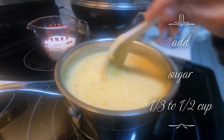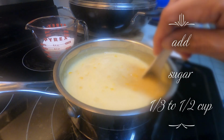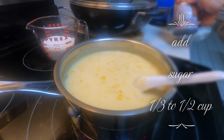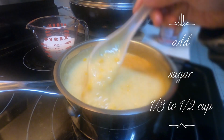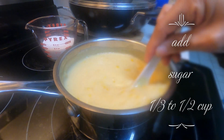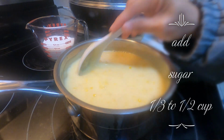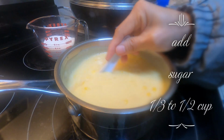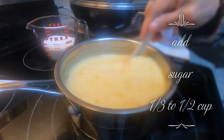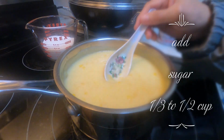can of coconut milk. The can is 13.5 fluid ounces, or you can say like 400 milliliter. Half of that, that's 200 milliliter. Let me see how this tastes now. That's very good. If you don't like a lot of sweet, this is sweet enough. And if you want more sweet, I think use a total of half cup.